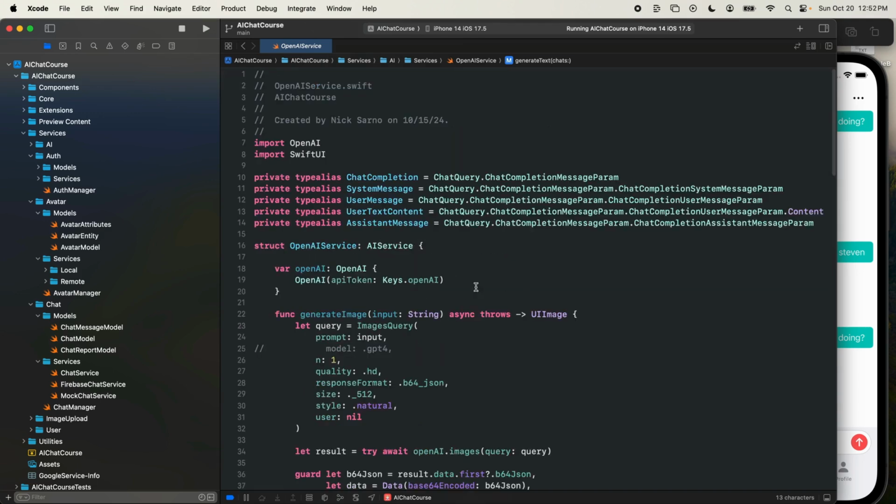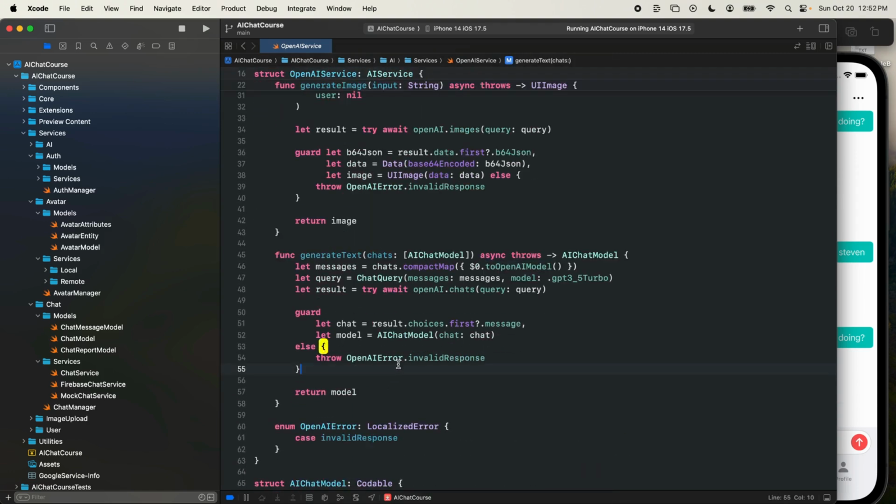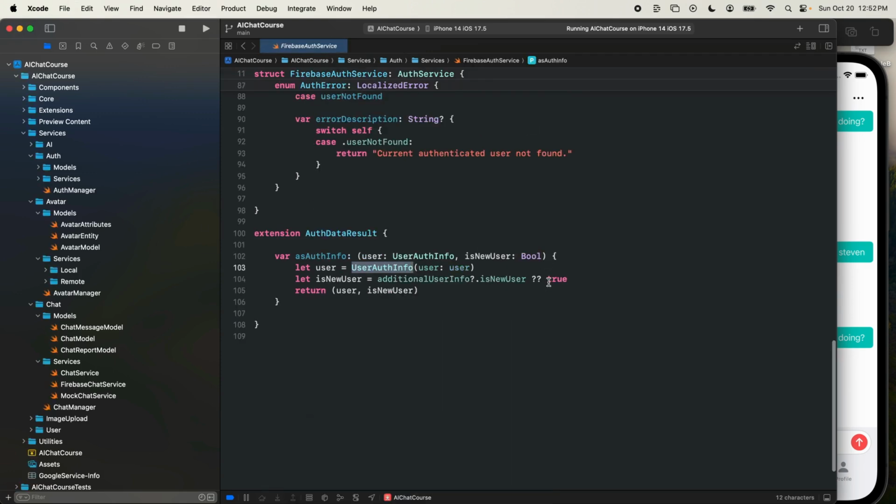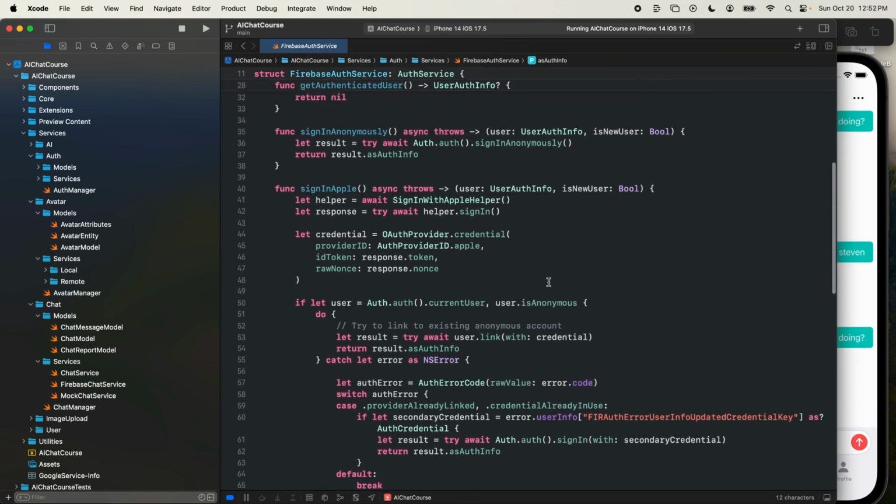So for example, in the OpenAI service, we had to convert the OpenAI chat into our AI chat model. And we also did the reverse where we converted our AI model back to the OpenAI data model. And we did that same structure for the Firebase auth service, as well as some other services.